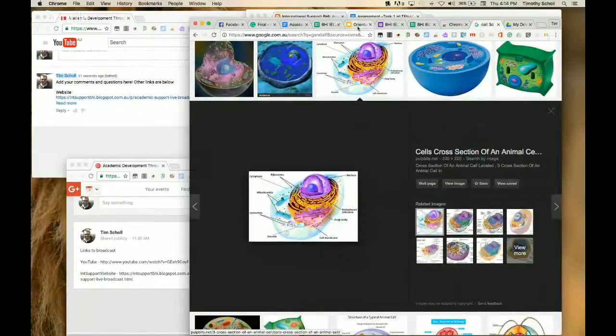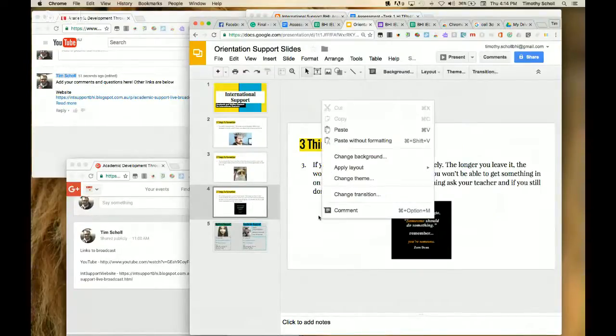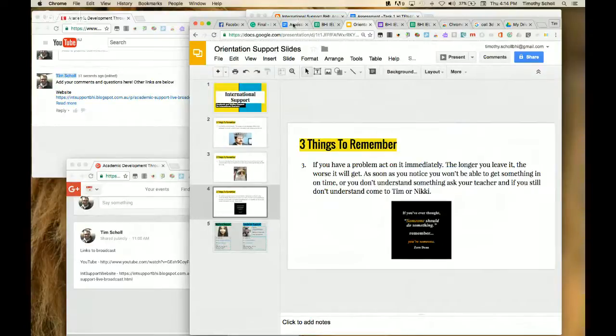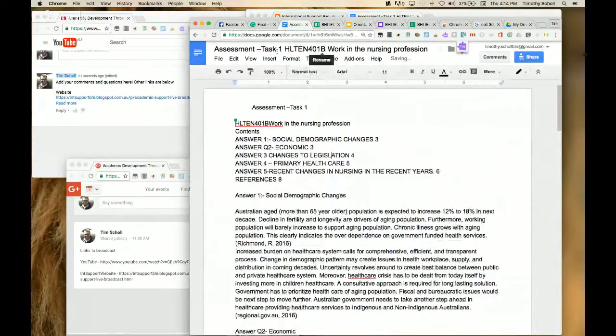copy the image, come back, and you can do this in Word or in Docs or in Sheets, whatever you need to, and just paste the image. So in Docs, and I know you can do this in PowerPoint, but the fact is you're on the internet, you're working, you can keep multiple tabs open and just keep working instead of having to download the image or drag and drop it into Word. You can just search for what you need in the middle of your research and drop it in really easily into a Docs document. So that's probably it for the Google Suite.